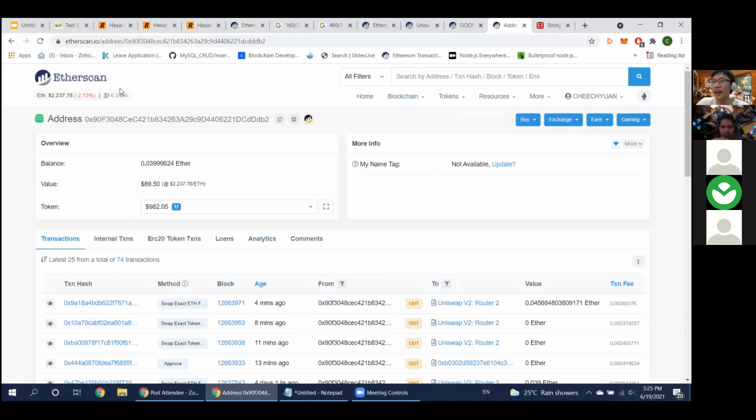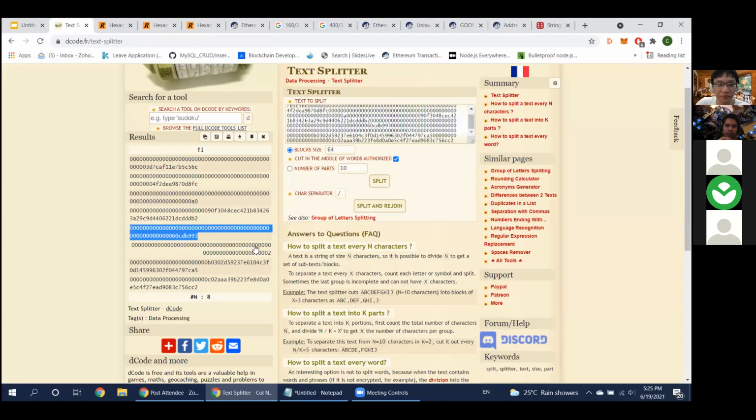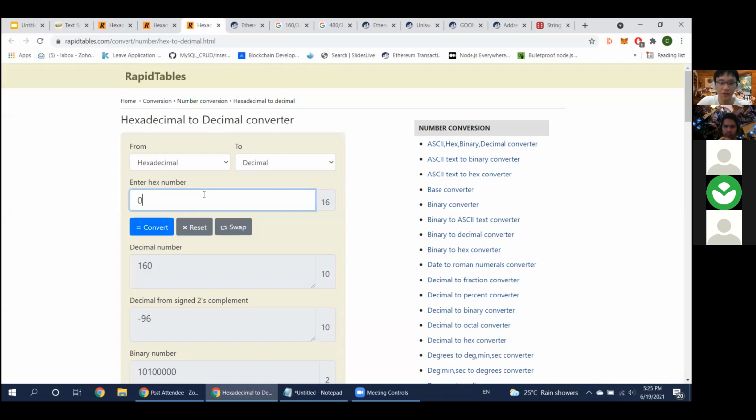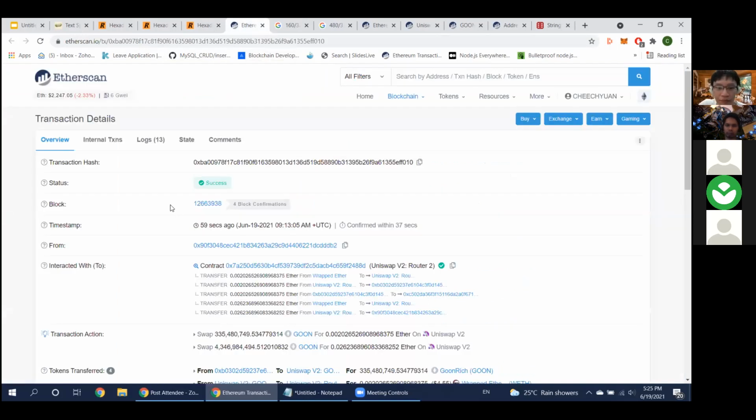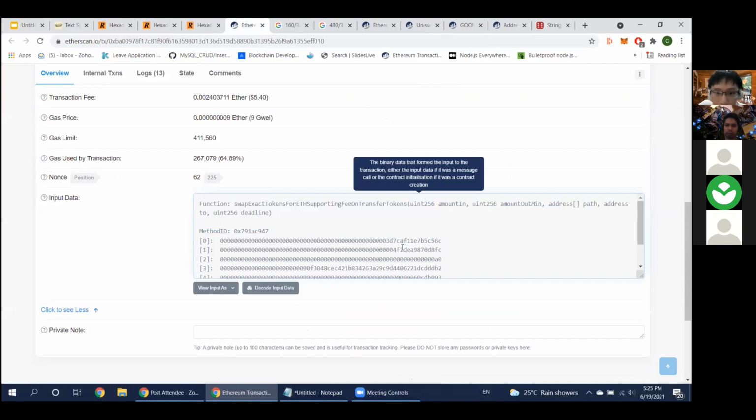Thanks. And the last one over here, no, sorry, this one was the length. This one we just have to convert to uint, right? And this one will be the timestamp, the deadline for the transaction to expire. So yeah, that is how we would understand a function in Uniswap from its parameters.